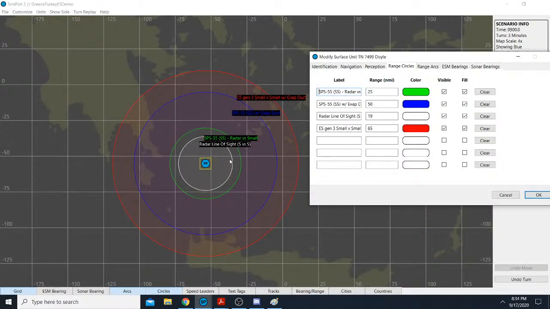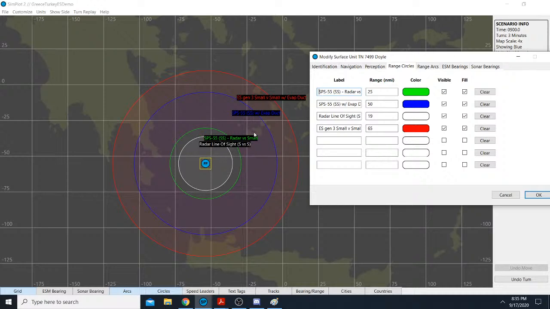The radar's limit itself, the SPS 55 on an Oliver Hazard Perry frigate, is 25 nautical miles. So this is the actual system limitation, or at least spec limitation of the radar itself. Now, if you had an evaporative duct present, right, now you see the advantage of the duct, right? And the frigate is a small. The O.H. Perry is a small, so it does get to use it if the scenario says you can use it if you're a small observer.